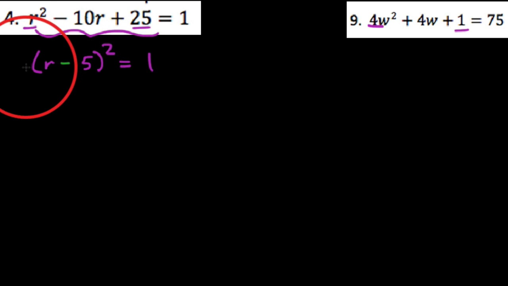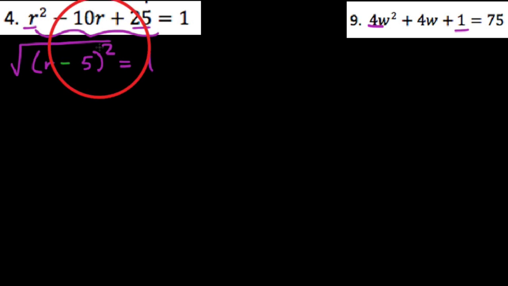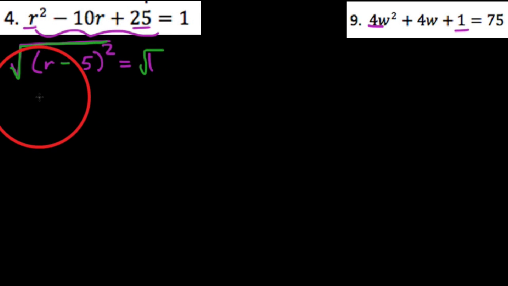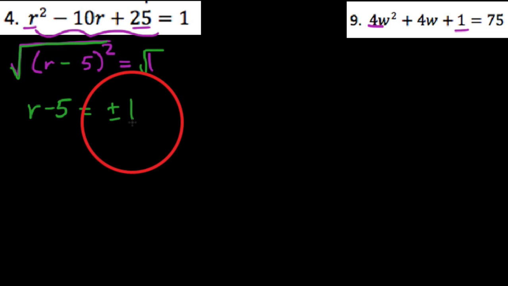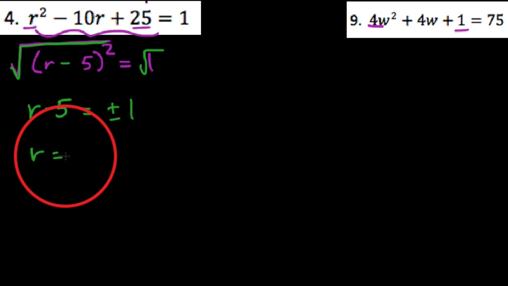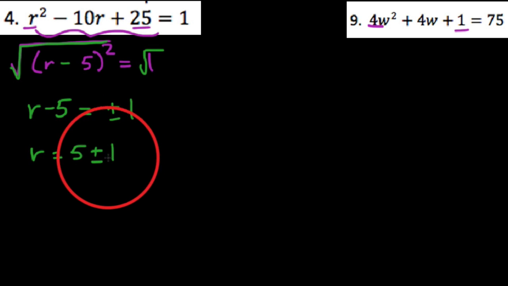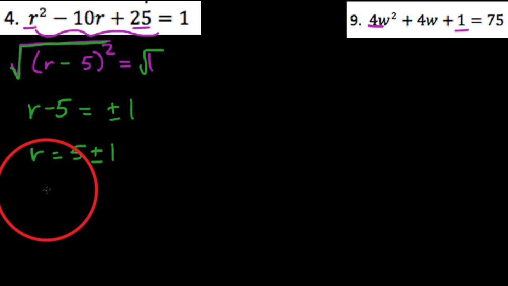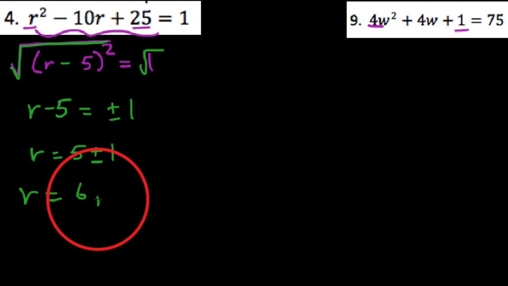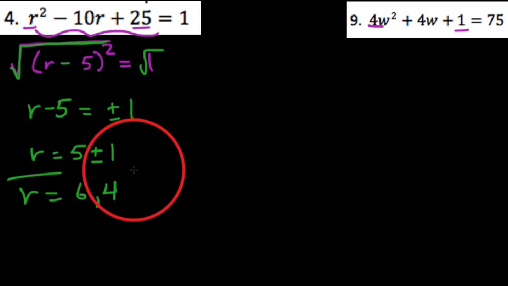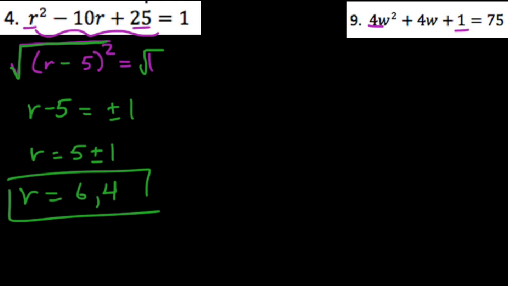And so with this, again, what we're going to do is take the square root of both sides. So we take the square root of the left and the square root of the right. In this case, on the left, we get r minus 5. And on the right here, we get plus or minus 1. So again, this one works out quite beautifully, I mean beautifully because we get nice integer values. It's not always going to happen as we see in this next problem, but we get r is equal to 5 plus 1, which is 6, and 5 minus 1, which is 4. So these are our two quadratic zeros here.